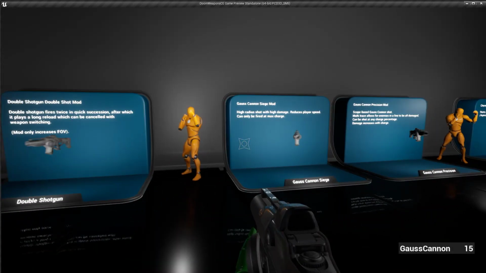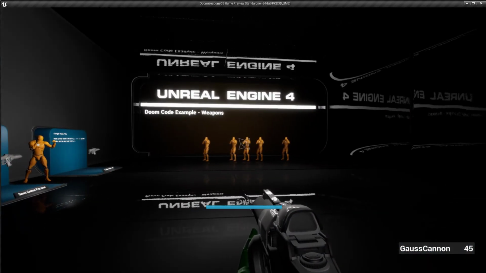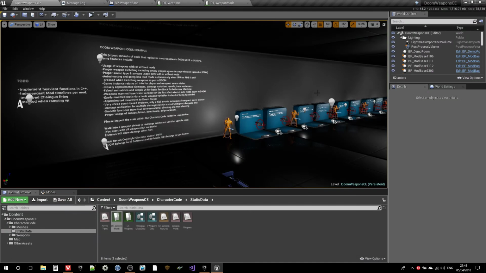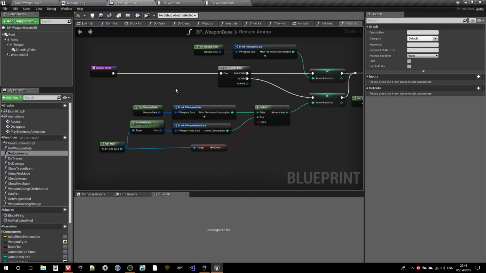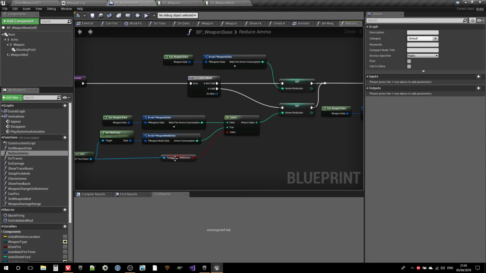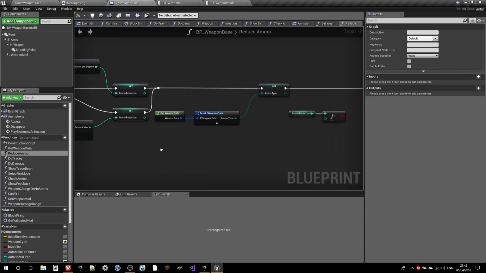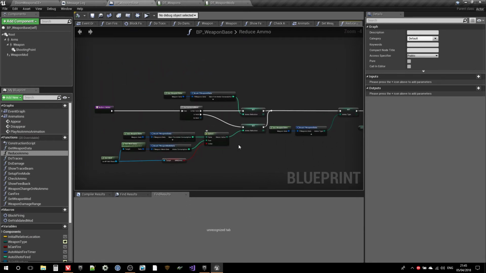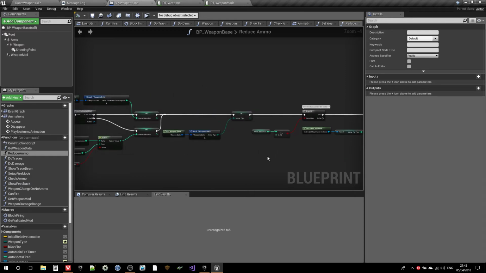But if we do the gauss cannon with the siege mod fully, it will be 30. So we actually need to account for that. We don't want to do this over and over, once in the mod, once in the weapon. That's inefficient. So we just check it here and select depending on whether we actually have the mouse down and things like that. That's one of the tests we need to do. We reduce the ammo. Of course, we don't let you shoot if you don't have enough ammo. I believe we check that.